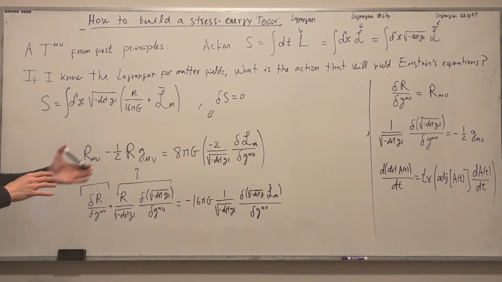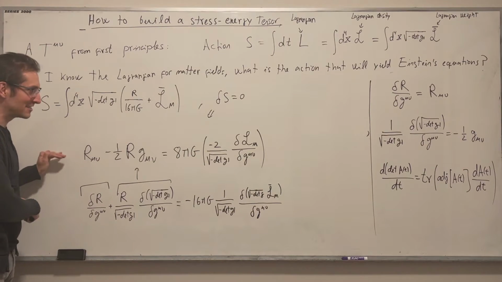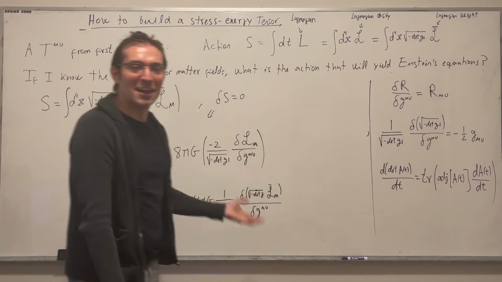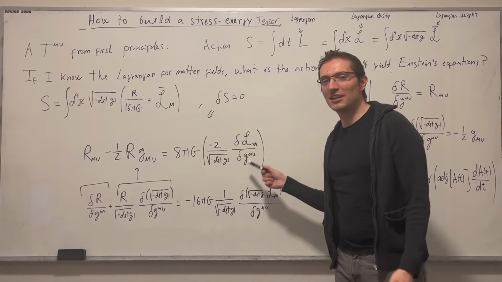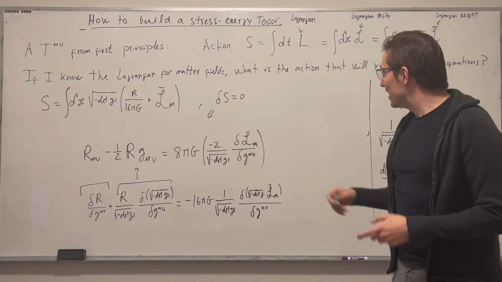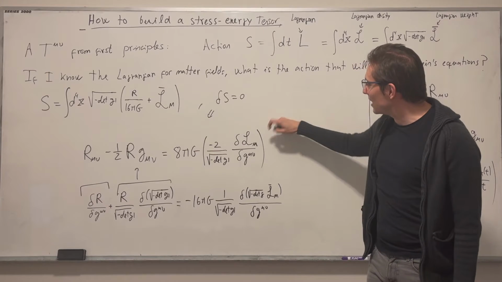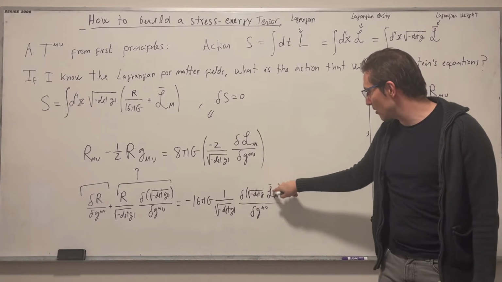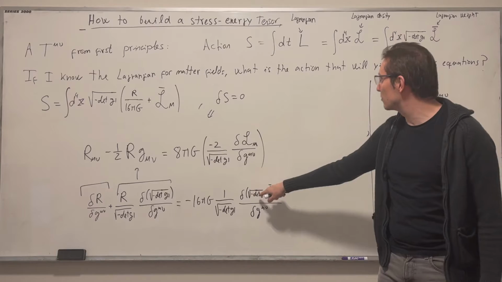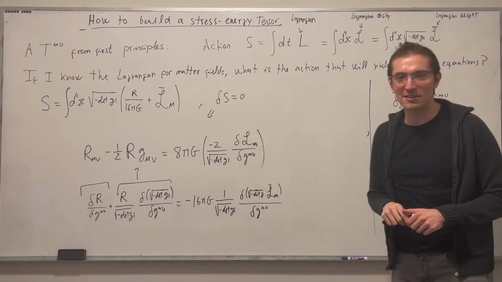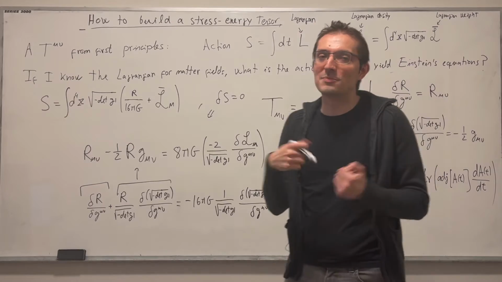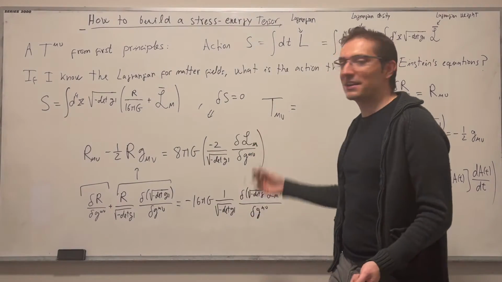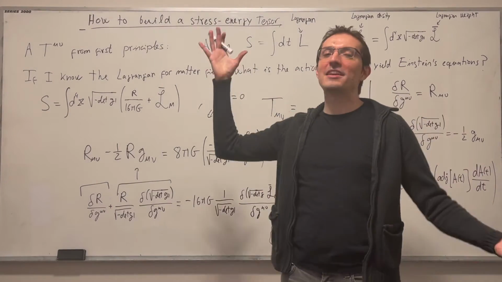We found this, and we know that if this is the left-hand side of Einstein equations, then the right-hand side, postulate 3, has to be 8 pi G times the stress energy density. So look at that. The stress energy density as a function of the Lagrangian density. Remember, the Lagrangian multiplied by the square root of the minus determinant is precisely the Lagrangian density. The Lagrangian density for matter is the thing that you got from first principles, from knowing that if it's the electromagnetic field, it would be the electromagnetic Lagrangian.